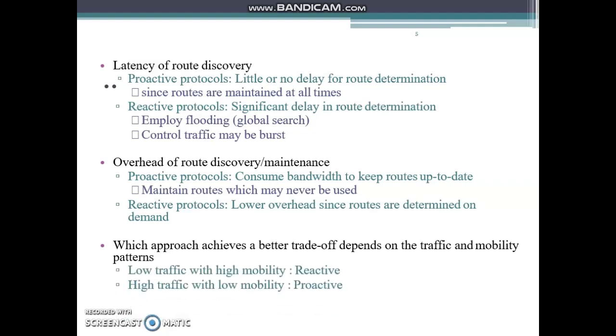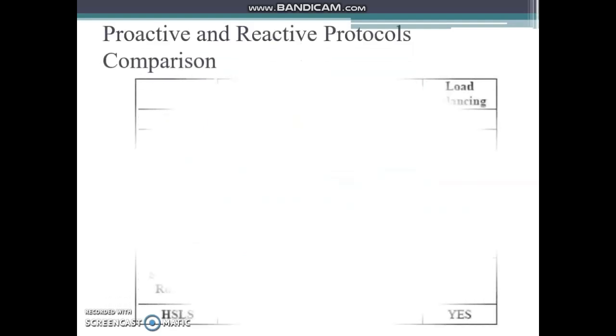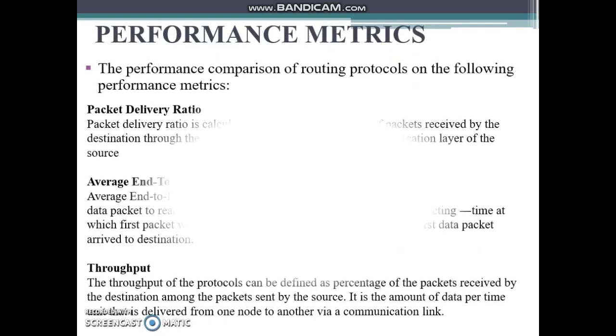For reactive protocols, low traffic with high mobility is experienced, and for proactive, high traffic with low mobility is experienced. Now let's go to the comparison part of these proactive and reactive protocols. Here in the picture you can see that the several types of proactive and reactive protocols are compared on the basis of several factors like scalability, reliability, load balancing and load flow.